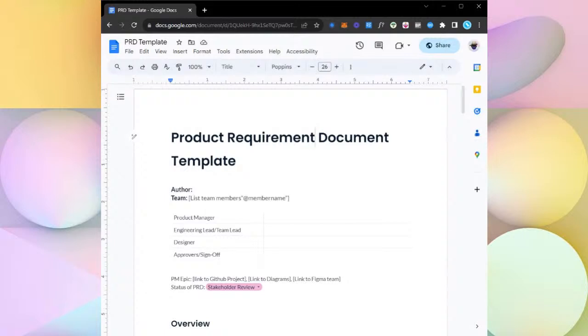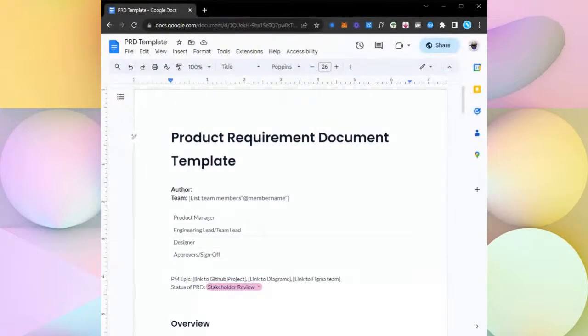You've settled the budgeting, you've settled every other aspect with the stakeholders, with the business side, and you have gotten the go ahead to start implementing the project, building the product. So you've settled all the technicalities, all the managerial concerns, and now you are ready to build. Then you create your PRD. Now, this is not a one size fits all PRD document template. Of course, it would differ depending on the team and what you're trying to build. But hopefully, this gives you a clear picture of what a PRD is and what it does.